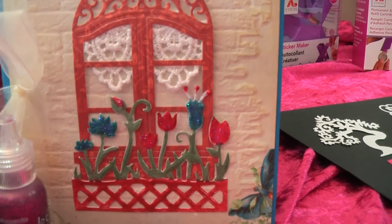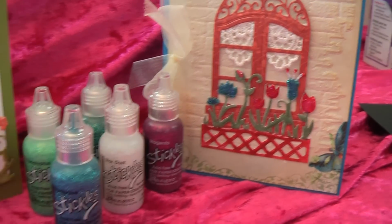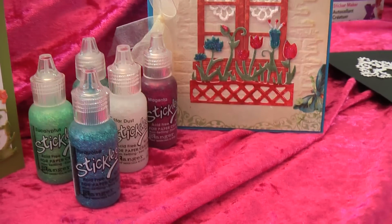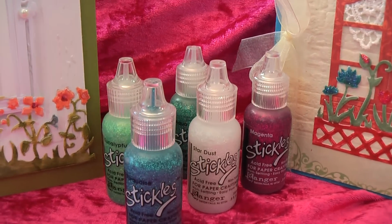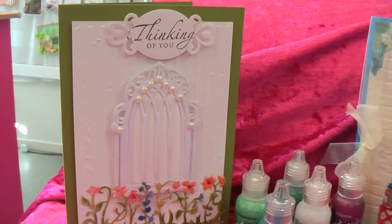Then I've coloured it with my distress markers, the Tim Holtz distress markers, and then just added the Stickles over the top to give it that little bit of glitter. Yeah, and we've got lots of the Stickles in every single different colour you can imagine, and it's just getting better and better. The more they make it, the better it gets. I love that Stickles.